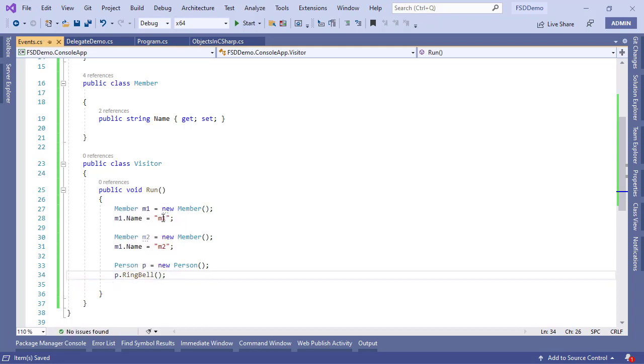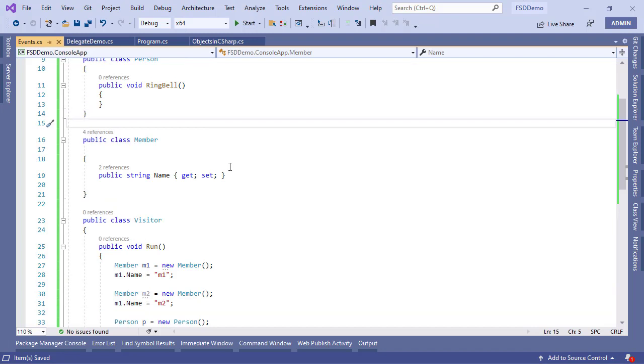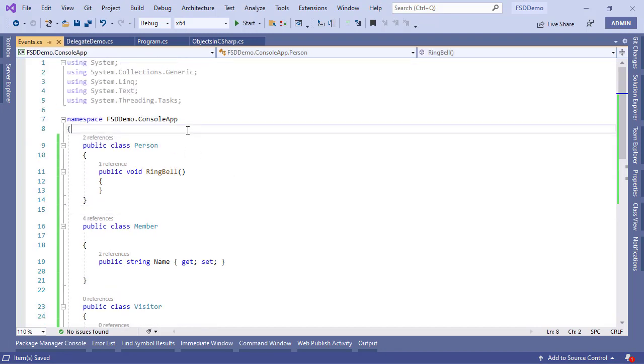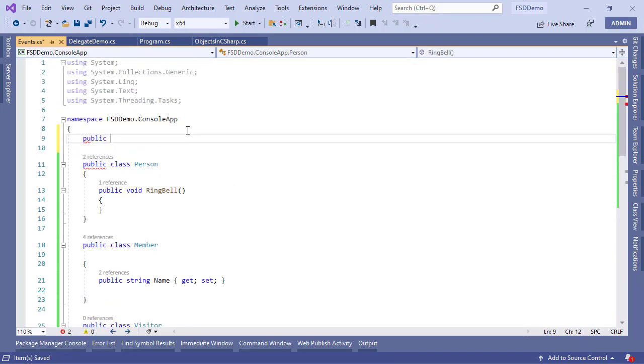Now, when the bell rings, they are supposed to do something, and for that we are going to use delegates and events. So the delegate itself is going to look like this. I'm going to leave it public void.